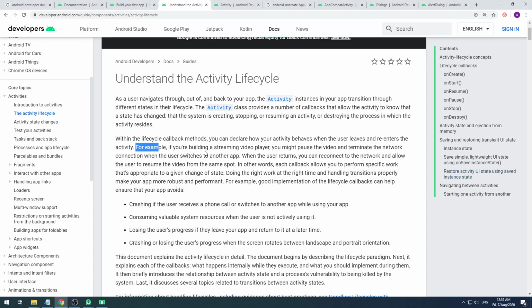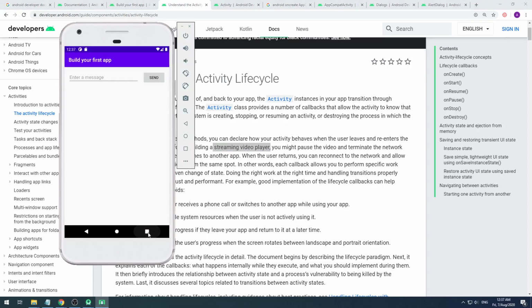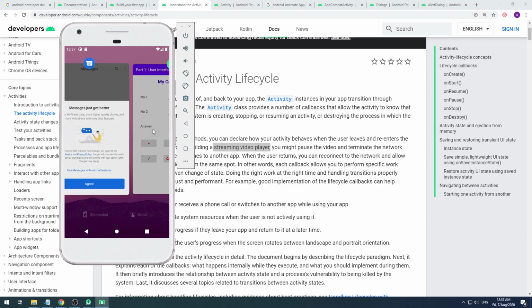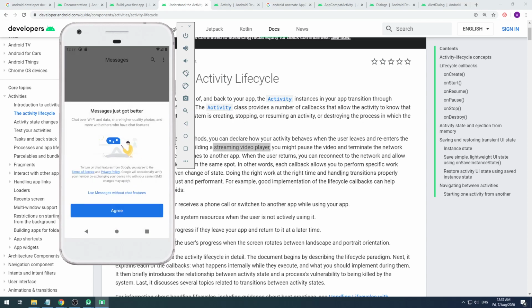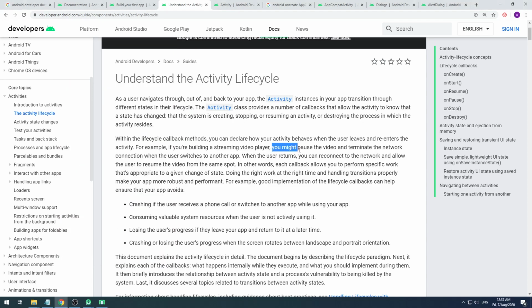Say for example, you are building a streaming video player. I'm just giving an example. Then you might pause the video and terminate the network connection when the user switches to another app. If you are running a streaming video app, and all of a sudden the user switches to another app, then you have to pause the video and terminate the network connection.